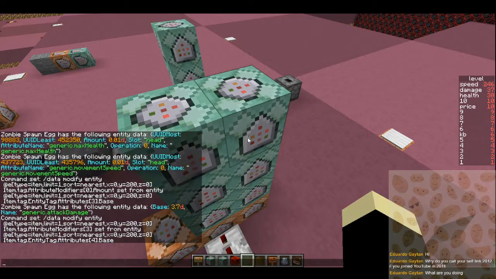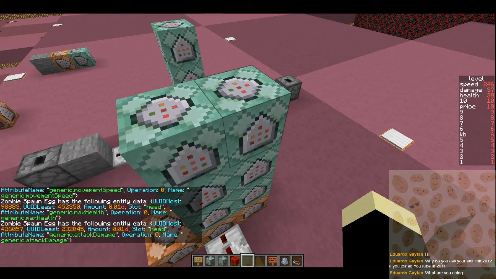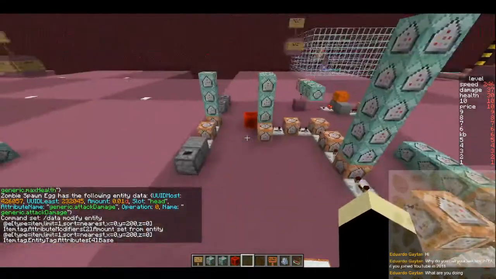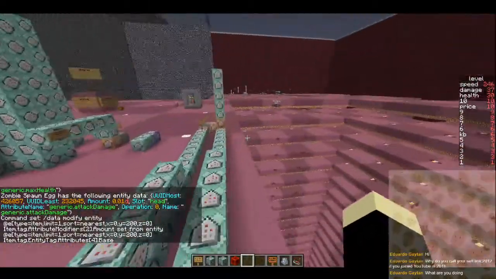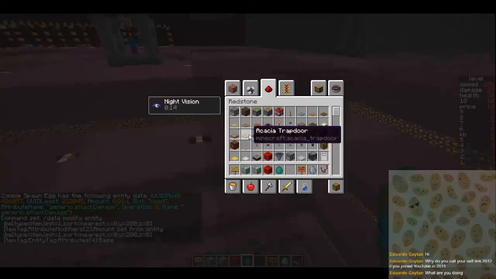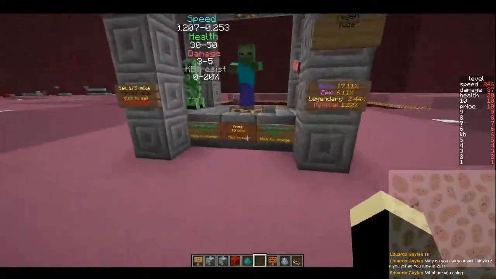And we've got to find it on the item, which is 2. 2 dot amount. All right, there we go. Finally. This should be ready now. Let's try it out. That was actually a lucky zombie, now I'm thinking about it. Let's see what we get here. Yoink.